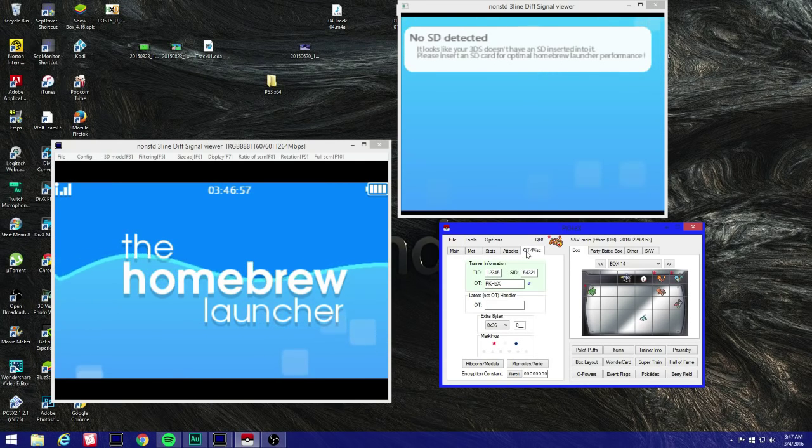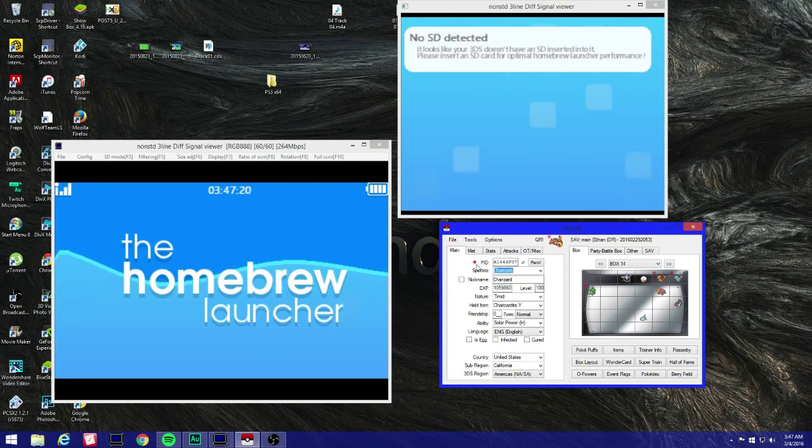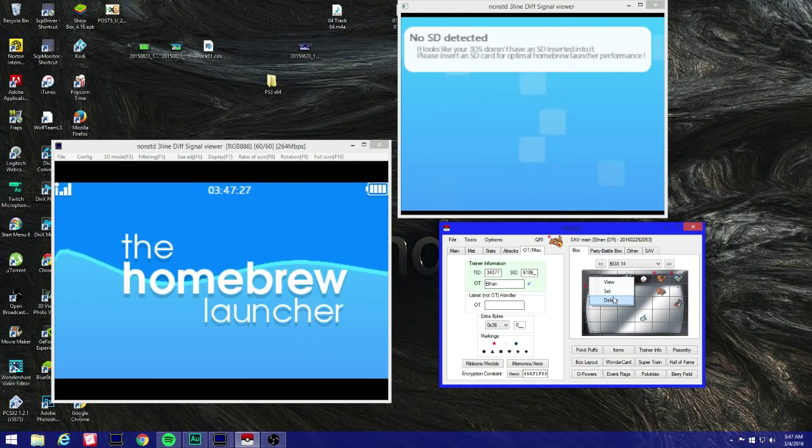Original trainer, blah, blah. We're just going to left click right here on OT, and it's automatically going to enter all your info. I want to select all the markings. For 6 perfect IVs, hit reroll to be on the safe side. Make sure you select shiny again if you want to make it shiny. Now you're going to want to right click and set. It depends how many Charizards you want. So that's pretty much done.